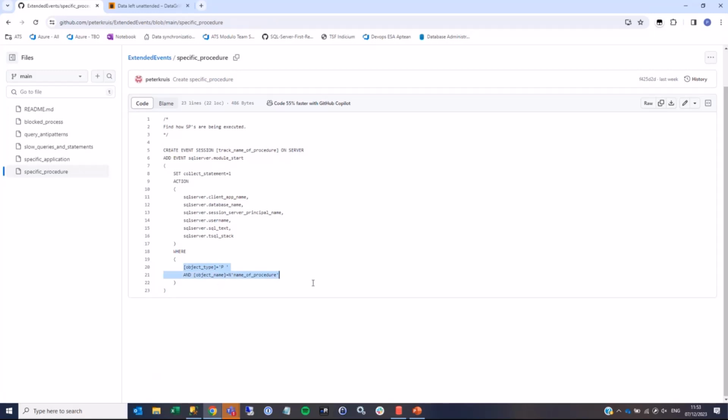And in this case, it's my where statement. This is very basic. It isn't granular at all. So when I have a stored procedure with the same name on different databases, it will fetch them all. So you might want to include your database name or database ID as an extra filter. And those are the scripts I have over there now.